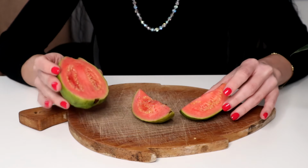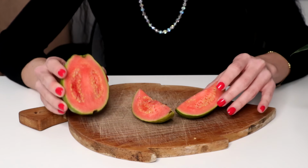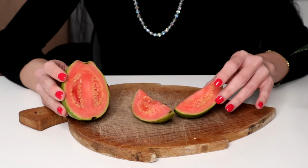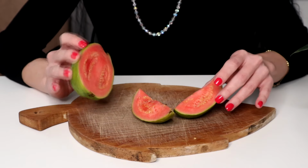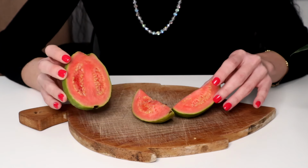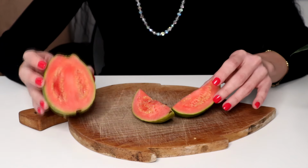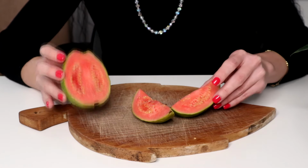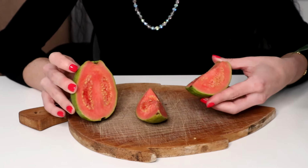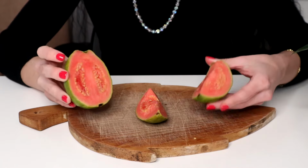So if you have enough information about the guava tree, it is possible to grow these small trees in a greenhouse or sunroom and reap the benefits of vitamin C, because this fruit is very rich in vitamin C. Also, the guava fruit grows on a small tree with a wide, short canopy and a sturdy single to multi-stemmed trunk. The guava tree is an interesting plant with mottled greenish bark and long, 3 to 7 inch serrated leaves.